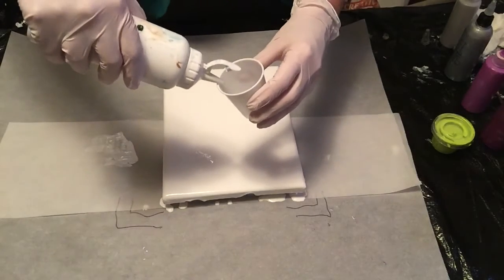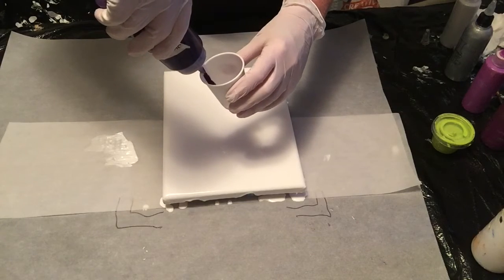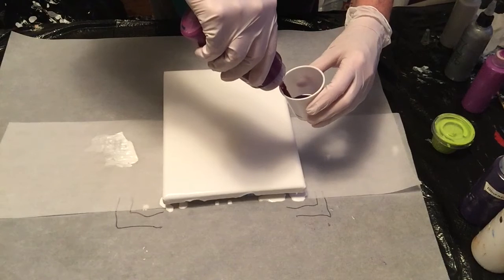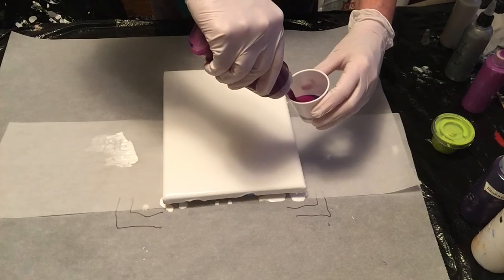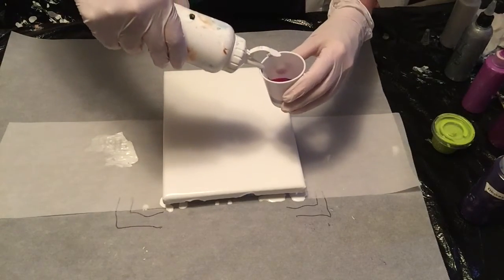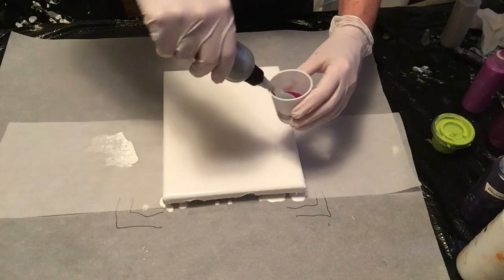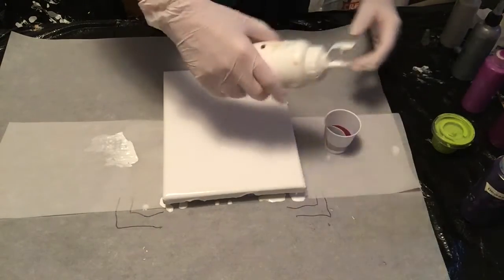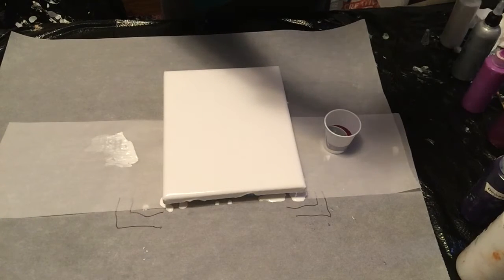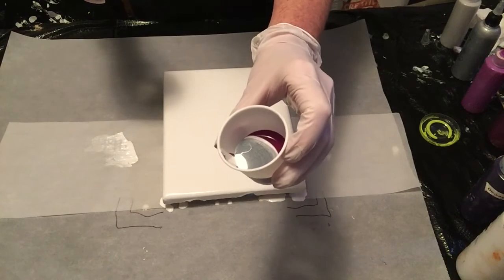So that's what we're going to do — same colors as yesterday. I'll put a little bit of white in and I'm going to go with Dioxazine Purple. Good little amount of that. And I'm going to use Liquitex Basics Deep Violet. Some of that in there. And we're going to go with a little dot of white. And I'm going to put in silver — I think that's Liquitex Basics as well. Silver. One more little dot of white. I'll use dots of white in the straight pour to help separate the colors. It might be all in my head, because I don't put that much in — just a little teeny bit.